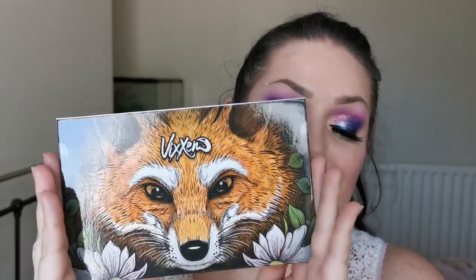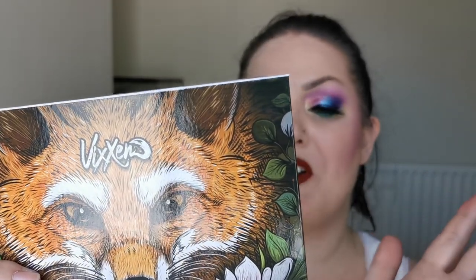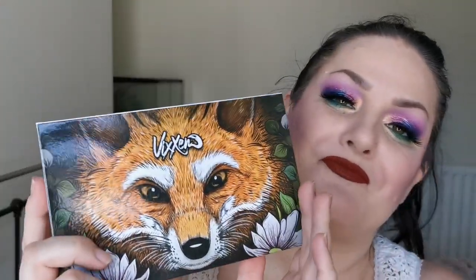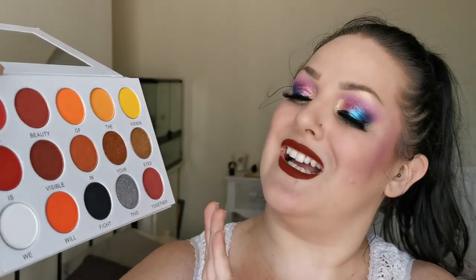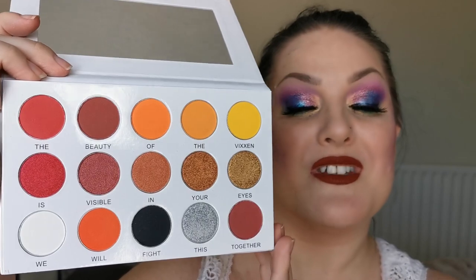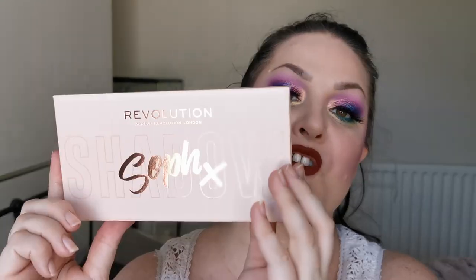The next palette is from V Cosmetics and it is Vixen — not one of the new palettes, but I had to have it because just look at that. There were also proceeds going towards the Beds and Bucks Hunt Saboteurs, to stop fox hunting. This palette is also Nikki Raven's fault — I saw Nikki use this palette and it jumped onto my wish list, and here it is. Extremely happy.